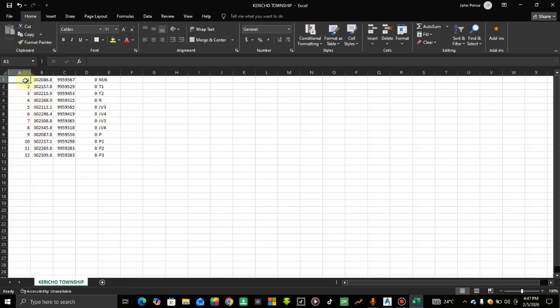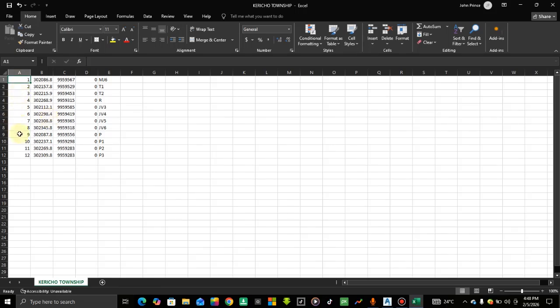Now, all these are points, right? All these are points. The reason we need to understand point file format is for us to be able to specify the correct format in Civil 3D. Now, I've said all these are points, but there is an order in which they follow each other horizontally. That is what we call the point file format. It's the order in which all points follow each other or present each other horizontally.